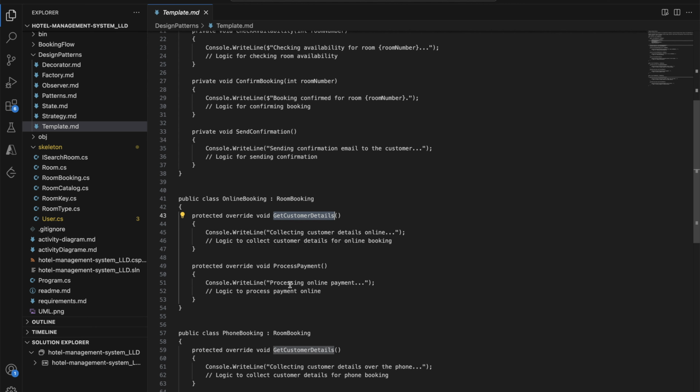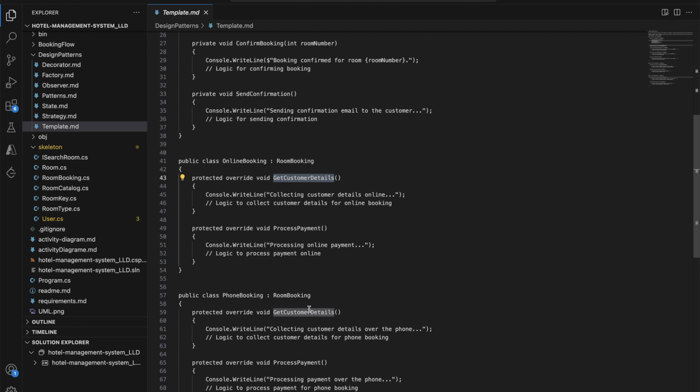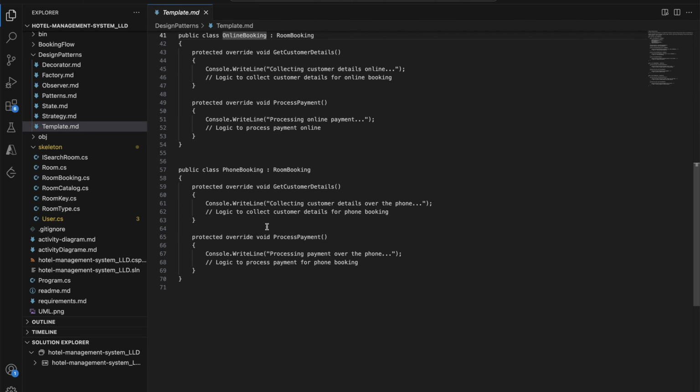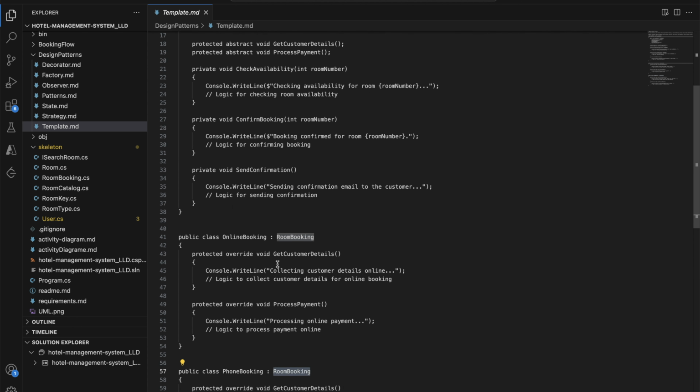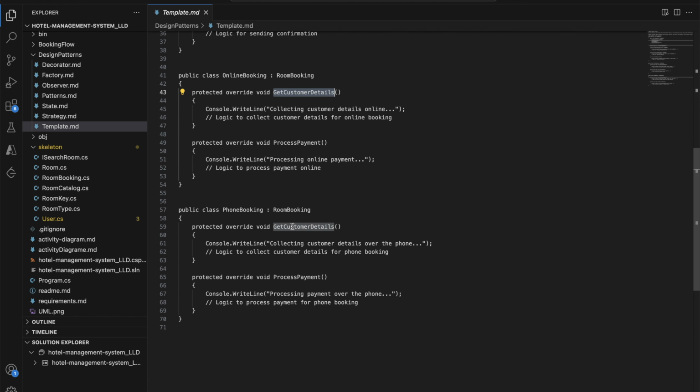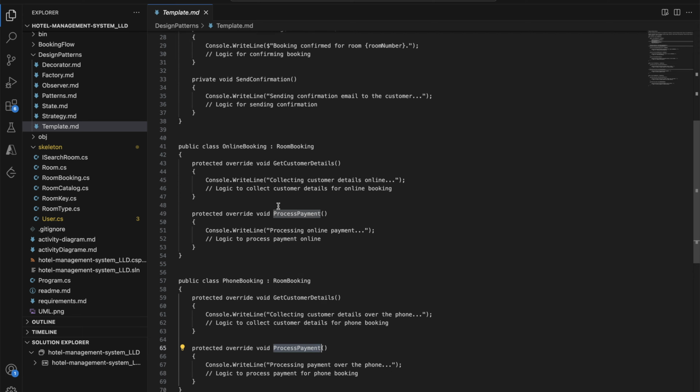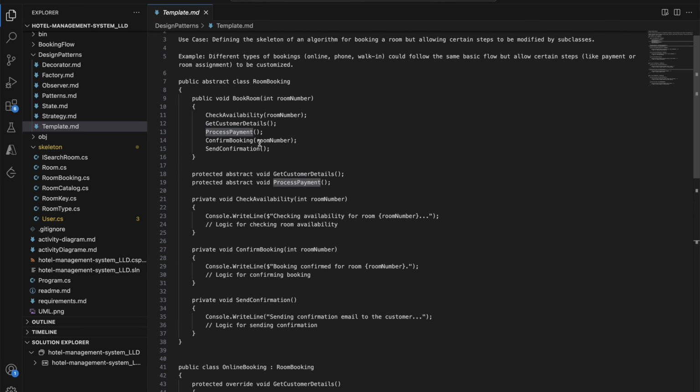That way, if you see now, this is closed for modification. So I'm basically following the open-closed principle here, that it is open for extension. Today I have online booking, advanced booking, which I showed earlier. Phone booking came in later on into my system, so I can introduce this new type at any point of time, which will extend my basic system of booking. And you can give your definition of those particular steps in this class, so that way you will be able to introduce new functionalities without changing the core code. So you are not touching the existing things, right? So that is how the template method pattern is required in this particular design.